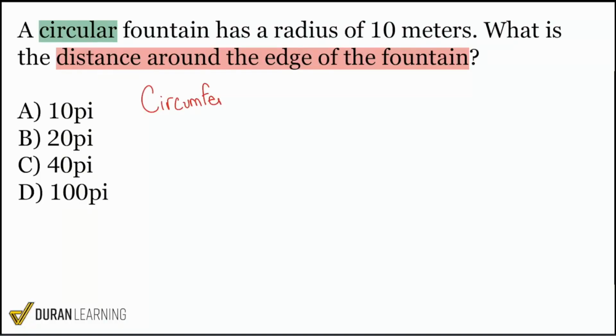That's what we want. So as soon as we know what we want, the big advantage that we have is we know that there's a formula for this term. We just have to figure out, hey, are we supposed to use option 1, which is 2 pi r, or are we supposed to use option 2, which is pi times d? That's all we have to ask ourselves.